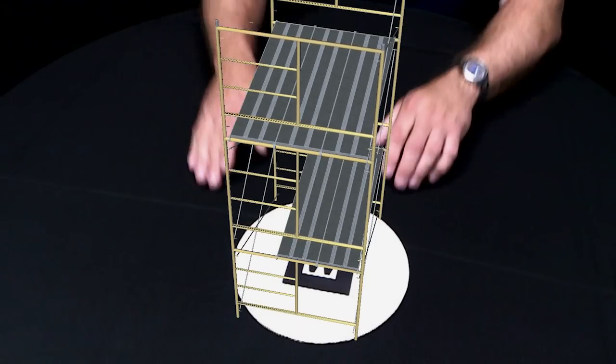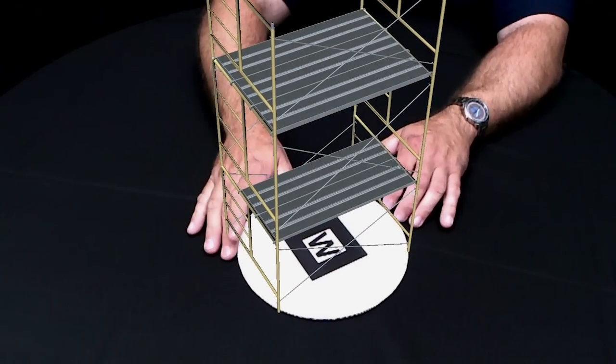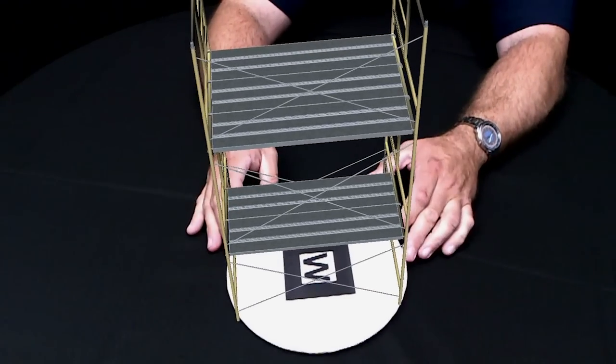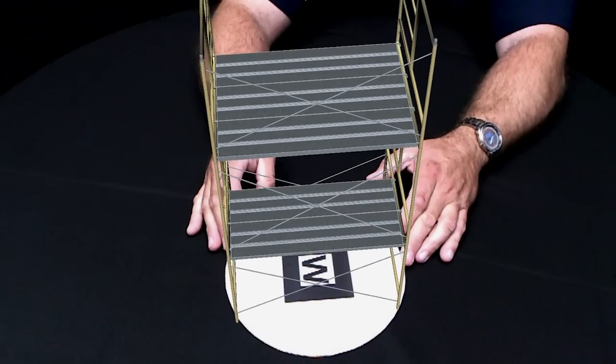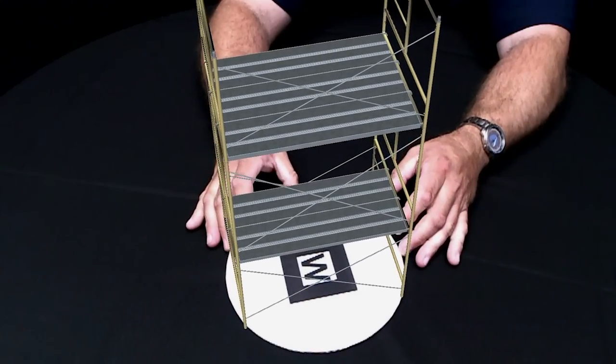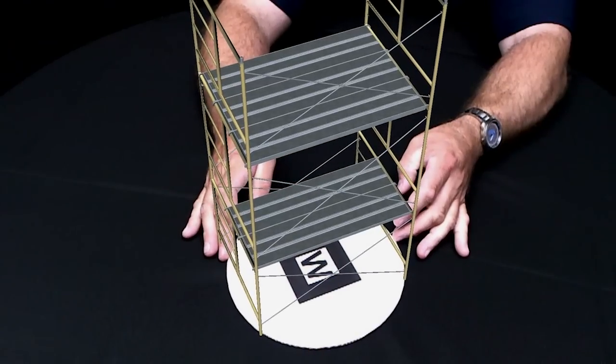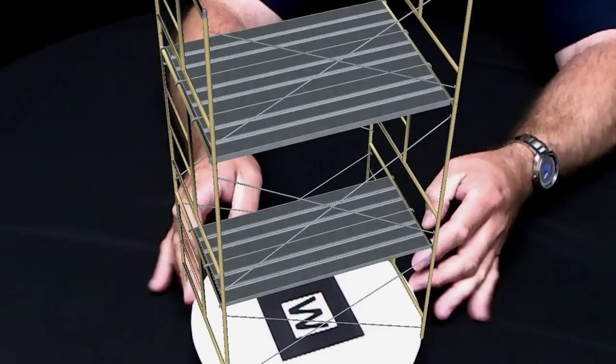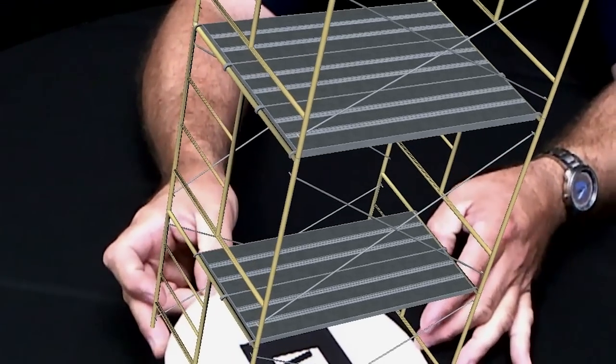Once we get up to the top working level as you can see here, we want to make sure that the working level stays fully planked. There can be no more than one inch between any of the planks unless a manufacturer's recommendation requests that there be additional clearance on the support braces. In this model you can see that we're using walk boards that actually have hooks that go over top of the horizontal members to keep the walk boards in place.